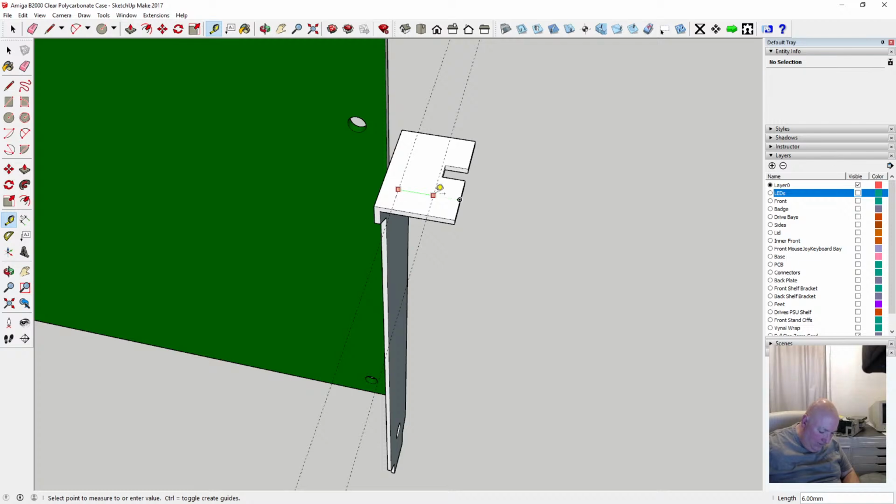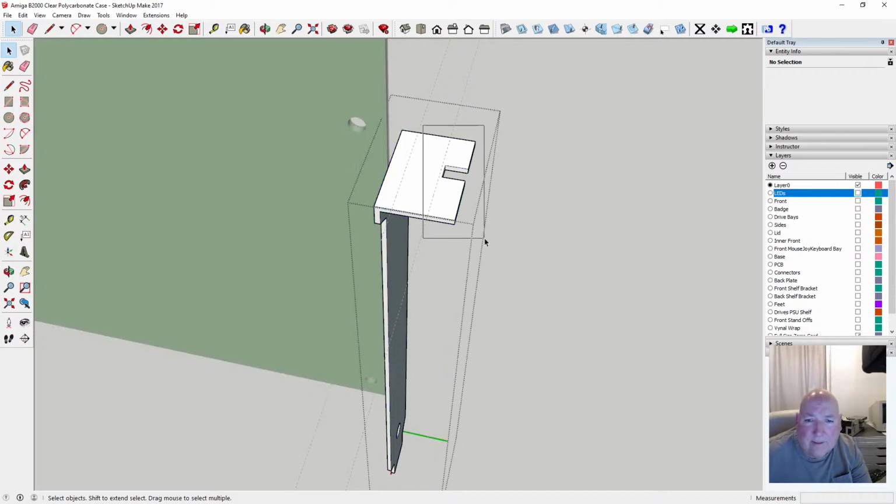So my total width from back to front is 12.5. I should have from there to there 12.5. 13.5. Right, because I've got an extra mil on for here. So I'm going to have to go into there, grab this, and no, I didn't grab it.